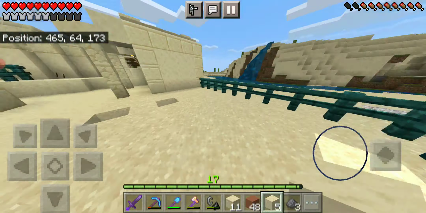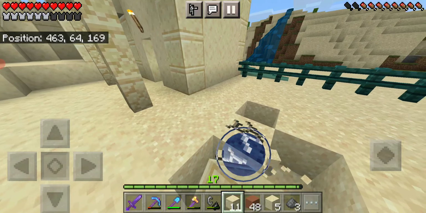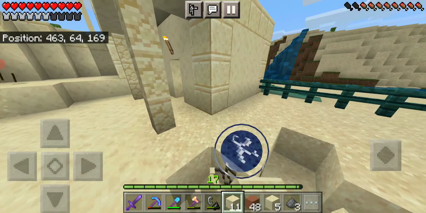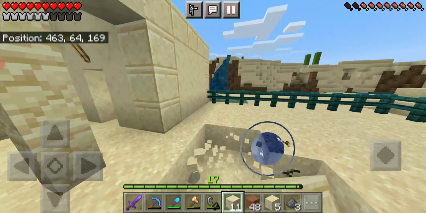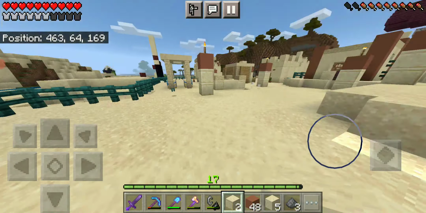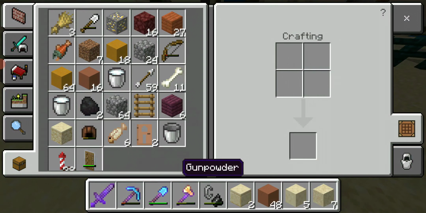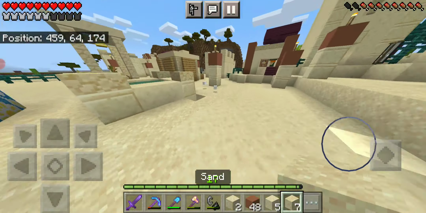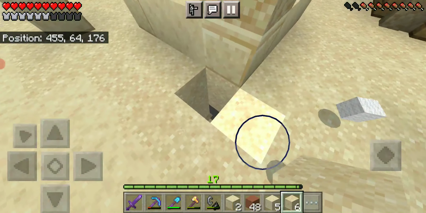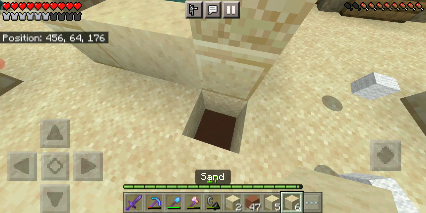I need some more. Okay. 1, 2, 3, 4, 5, 6, 7, 8, 9. Yes. We'll just lose a little bit. Nice. We need sand a lot. In here. Oh my gosh. In here.